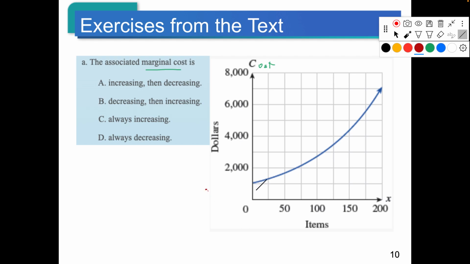Good. So we could come down here. I'm going to try to draw some tangent lines, but we'll see how this works. So there's that tangent line. About here, let's see if I can draw that very well. This tangent line, if I can get it up. Well, we'll say that's connected, but you could see it, and that's what I tried to do. You get where you can kind of visualize. The tangent lines are also increasing in slope. They're getting bigger, and they just keep getting bigger, right? Increasing, then no, decreasing, then they're always increasing.